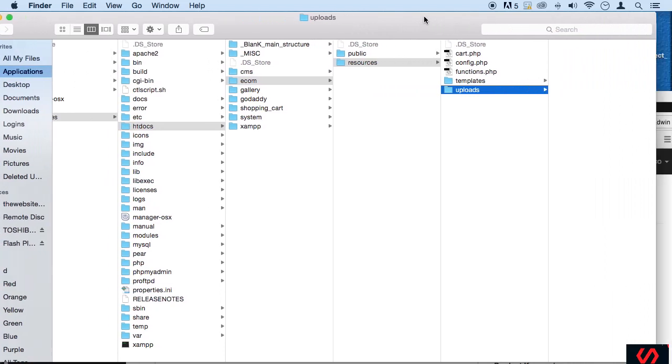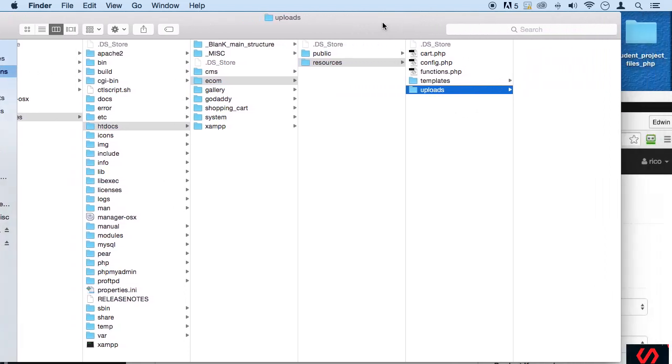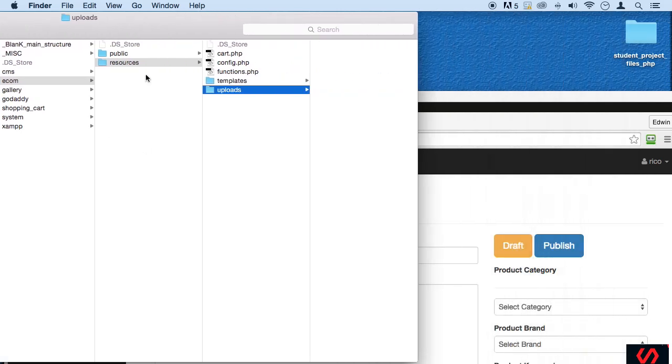There are many different permissions online that you can look up, for example, permissions for Linux server for image folders or image directory. Usually 755 is a good permission. But that is another lecture. I talk about that in my PHP for beginners course, or actually I think it's in my object-oriented programming course from PHP that I talk about permissions.